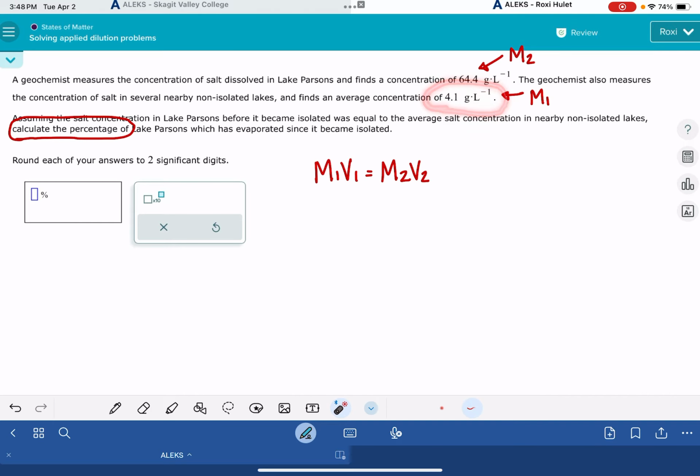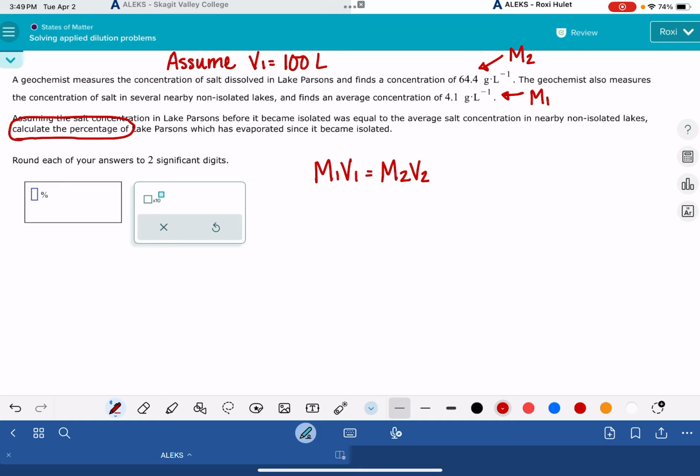This is our initial molarity, and this is our final molarity, and we don't know what the initial volume is. But what I like to do in situations like this is just assign an arbitrary value to that volume. Now, if that feels really uncomfortable, just keep watching. It'll make sense to you as we go along. So let's just assume that our initial volume is, I'm going to pick 100, because that's a really easy number to do math on.